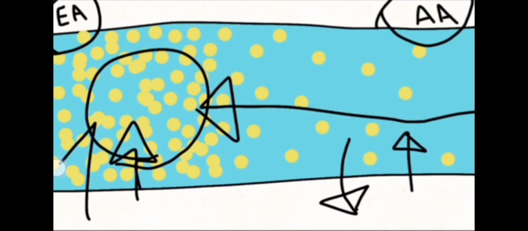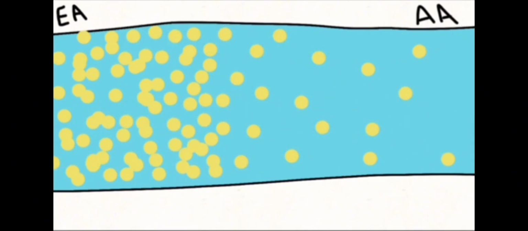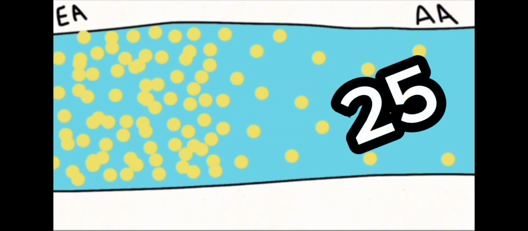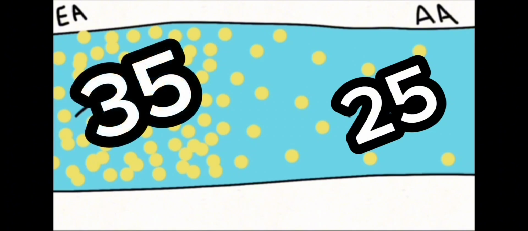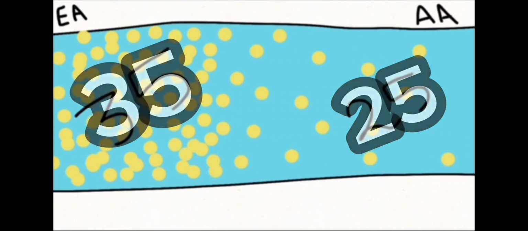At the afferent arteriolar end, the oncotic pressure might be around 25. But by the time blood reaches the efferent arteriolar end, it can rise to 35 or even more. This increasing oncotic pressure acts against filtration, and it's one of the reasons why glomerular filtration rate isn't just sky high all the time. There is a balance.